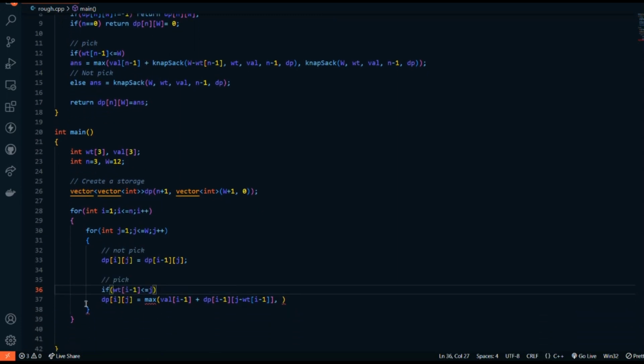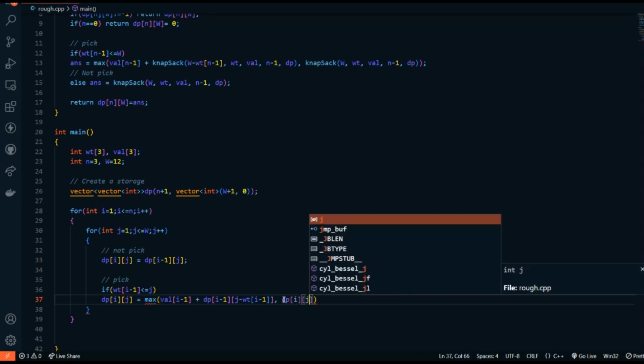Then in that case, the solution for i elements and j knapsack capacity will be the maximum of picking this ith element, which will be taking the value of the (i-1)th element in the array, plus the solution for i-1 elements with weight reduced by the (i-1)th element, that will be j minus weight of (i-1). So this is pick, and we need to take the maximum value of pick and not pick. The not pick, I have already marked as dp[i][j], so I can directly state dp[i][j] here, that means not pick.